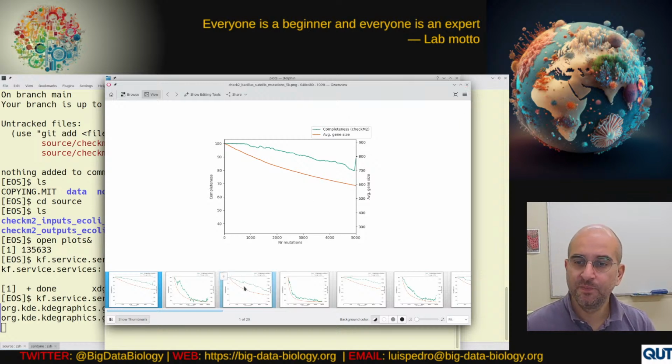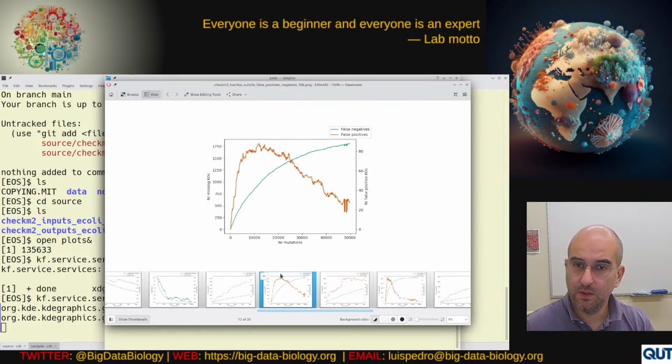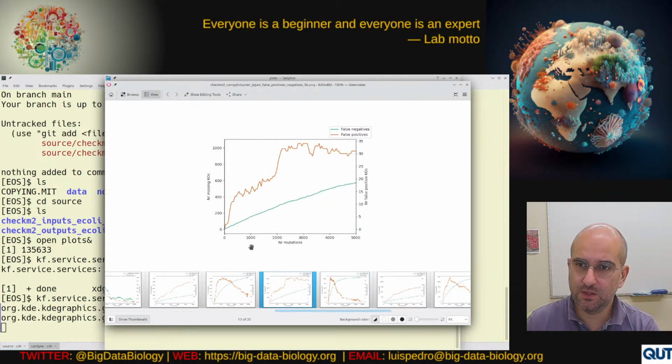So we saw this, we fixed this, and then we started to look into the CheckM2 outputs, because the way it works, it looks at KOs. KOs are K-orthologous groups, and as the number of mutations increases, and let's just look at up to 5,000, if we take the 0 mutations as the ground truth, here green is false negatives, so KOs that are missing, and the scale is on the left, and orange is the false positives.